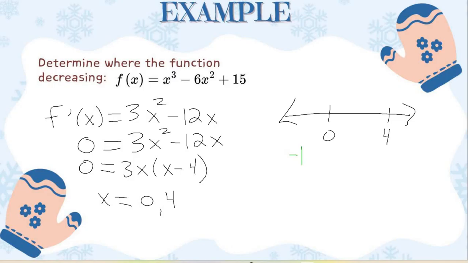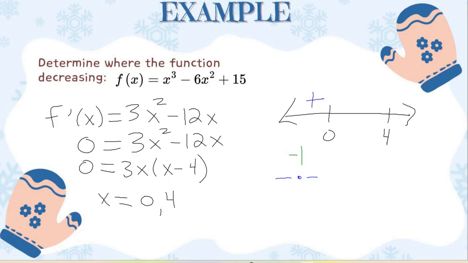Alright. So if I plug negative 1 into this first factor, so 3x, is that going to be positive or negative? Negative. Times, if I plug negative 1 into the second factor, is that going to be positive or negative? Also negative. So a negative times a negative is a positive. So that means that before 0, what is our graph doing? The graph is not positive, right? I don't have enough information to know if my graph is positive or negative. However, I do have enough information to know that my graph is increasing, because this is my derivative.